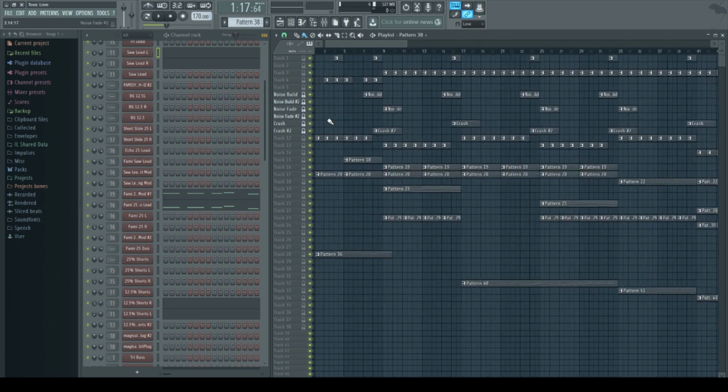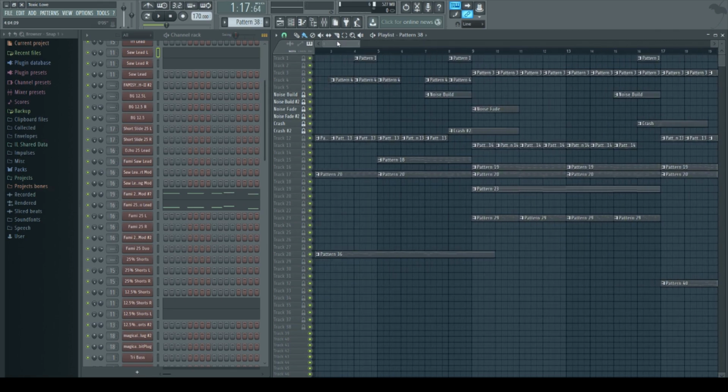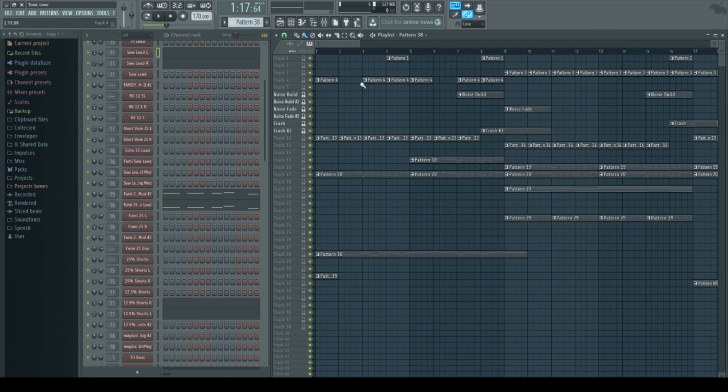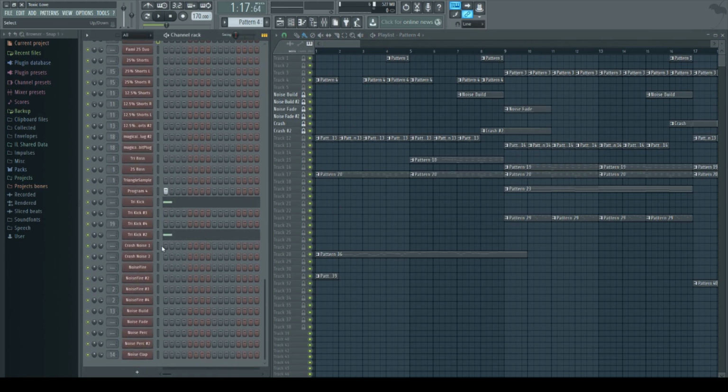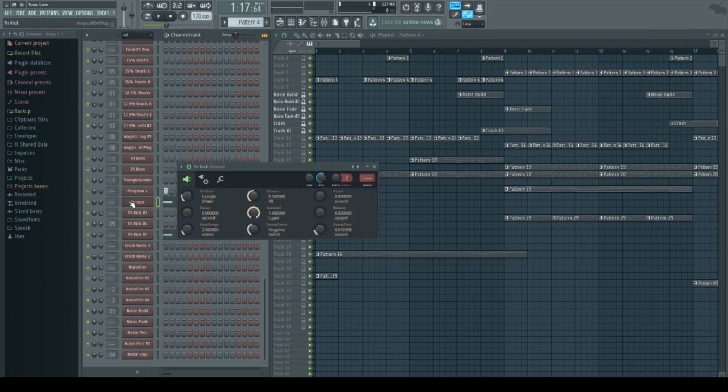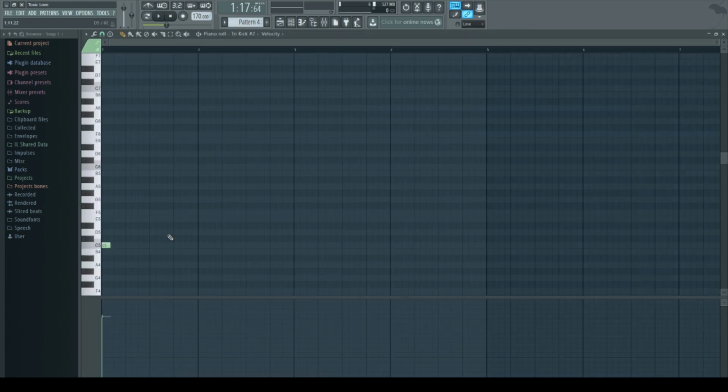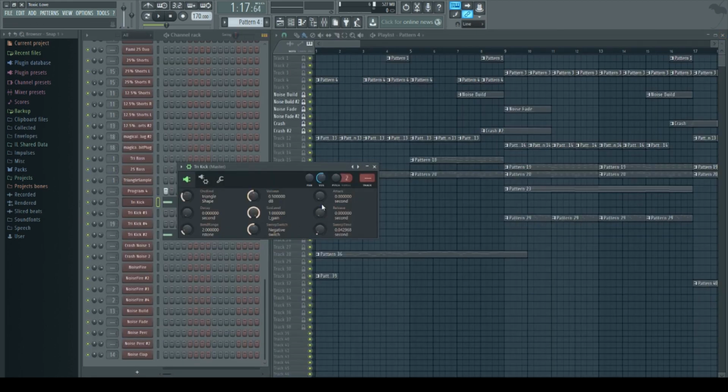So let's start taking this apart. We'll start with the introduction here at the beginning. You notice we've got a few simple patterns laid out. The first one here, this pattern 4, has only 3 things in it, and they are kick instruments. One is a triangle kick, like I've used in many of the other songs. You can see the settings we have here: triangle, negative switch, and a .042 sweep time. You'll notice that is also true for this tri-kick number 2.